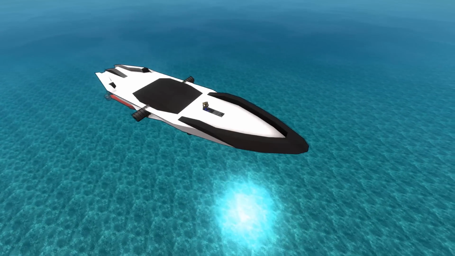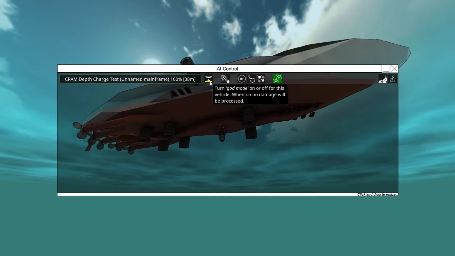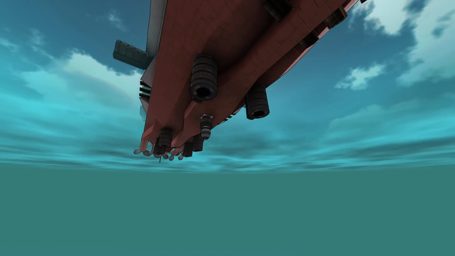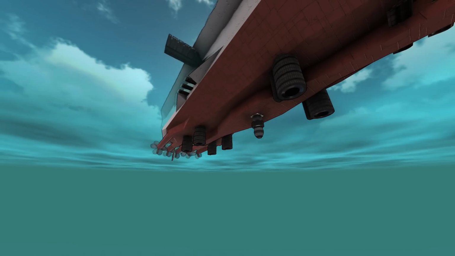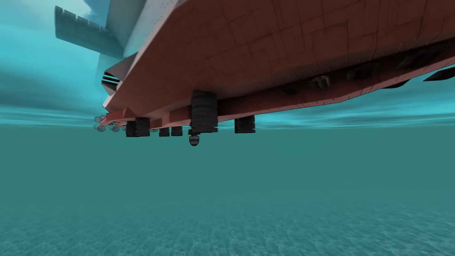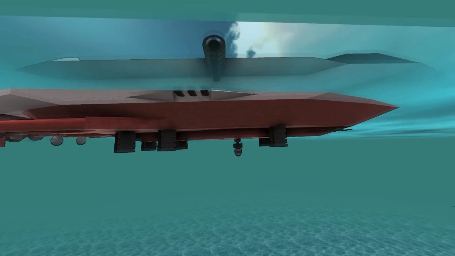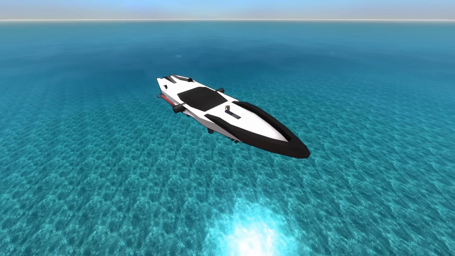And lo and behold, the result is this test craft, which is permanently in God mode because it has no defenses at all. It essentially drops depth charges via CRAM shells. Now, it's not exactly a depth charge. These things don't work like depth charges. They're just CRAMs that are underwater and shoot submarines, and that's it. And it's got 2 broadside CRAMs in case we can't get straight over the submarine.